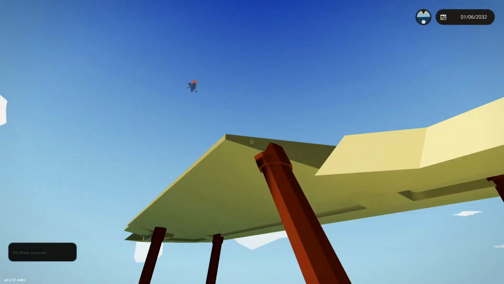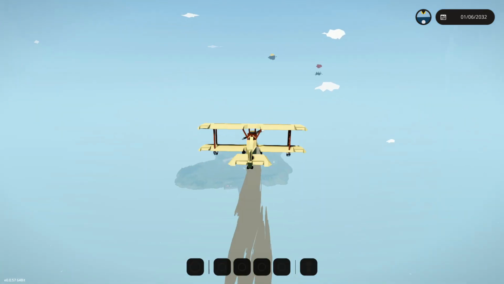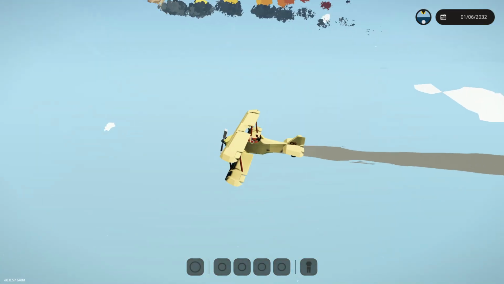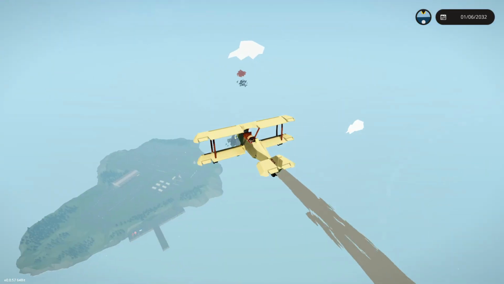Oh, flak's just started up there. Okay, flak is going crazy over there. I mean, it's pretty insane the amount of flak that's actually happening right now, but we're okay. We are okay over here. We're just flying in. Everything is fine.